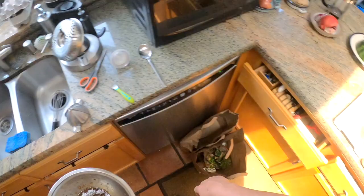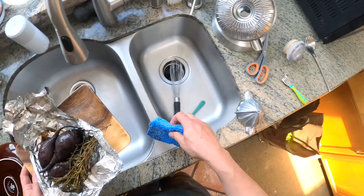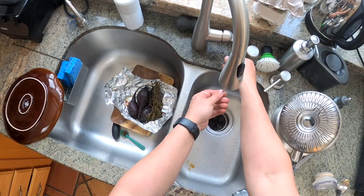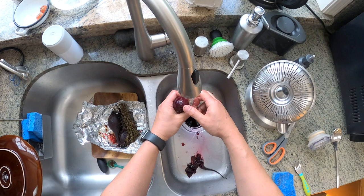These beets are not completely cooled but they're probably cool enough to handle. They smell great. Peeling beets is super, super easy — just a little bit of cool running water. You want to take your thumb and just push off the peels. They come right off. Then you push on the end and the top, and whatever comes off with you, that's what comes off. Whatever stays behind, that's what you eat.